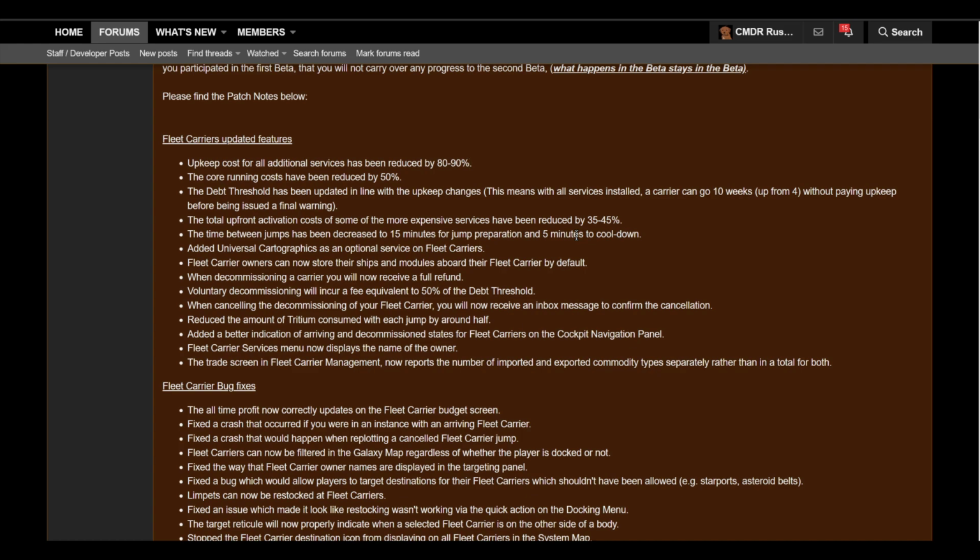Is that different from the beta? Wasn't it 10 minutes either side? Or maybe it's the same. Why did I think it was 10 either side? Okay, so 15 minutes for jump preparation as opposed to the hour, and 5 minutes cooldown as opposed to the hour. So now we've gone from 2 hours down to 20 minutes in total in between jumps. That is fine. I'm good with that.